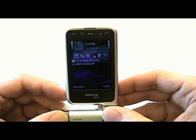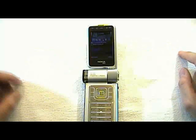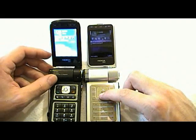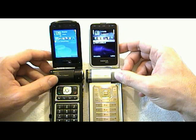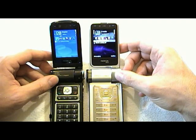So this was the quick runaround and unboxing of the N93i, the new multimedia computer from Nokia. In the upcoming installments of this video, I'll show you more of the N93i. Bye-bye.